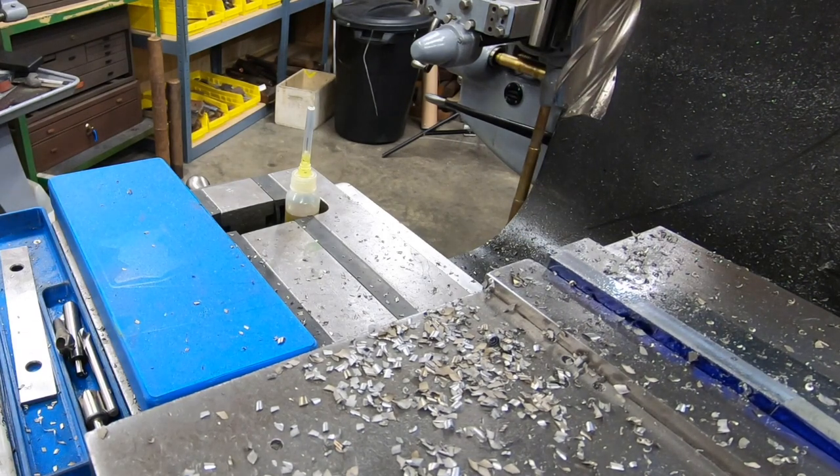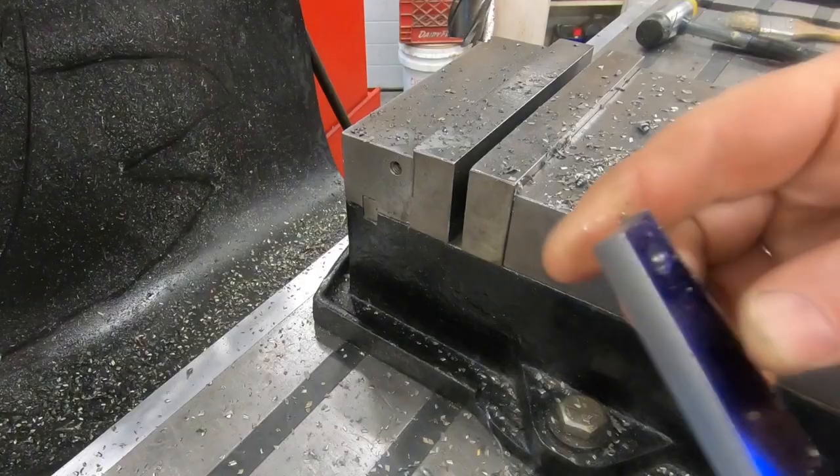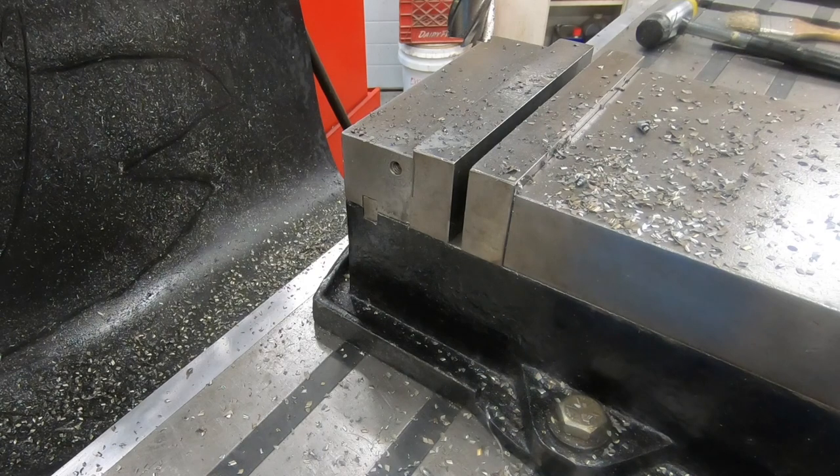With the milling complete on the second side of the taper, we'll go ahead and pull it from the vise and give it a deburr with a file.